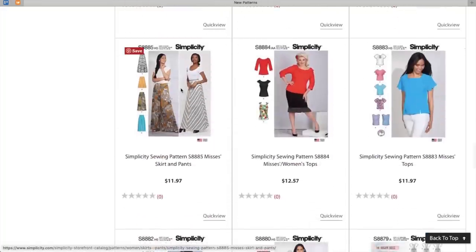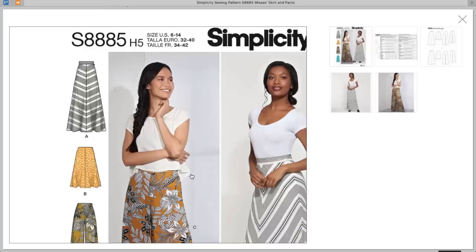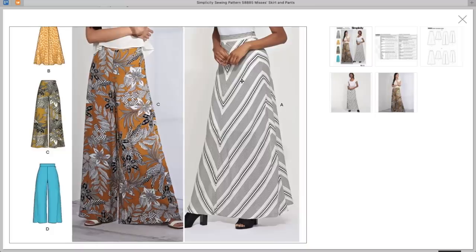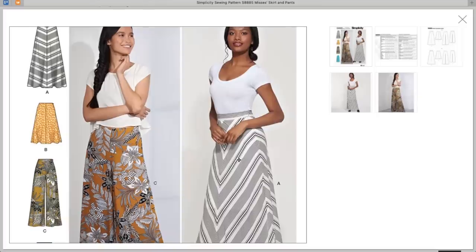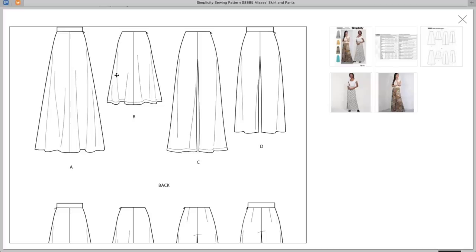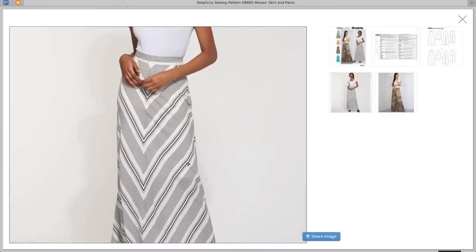All right, now we've got skirt and pants. Okay. Yep. Basic. Which is fine. Basic's fine. Challis, crepe, double georgette, lightweight denim. Okay. We get it. And then there's a waistband, not a waistband. And then different lengths. One dart, but it is rather long in the back. See? You sell me a skirt, you tuck in a top. Is that so hard?